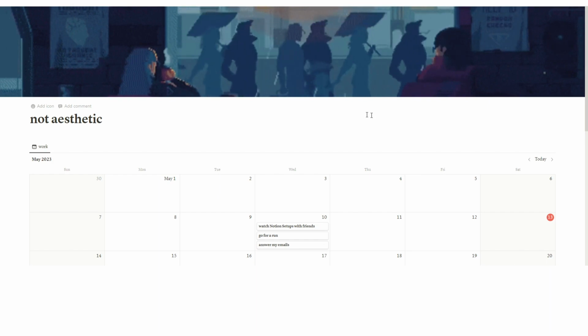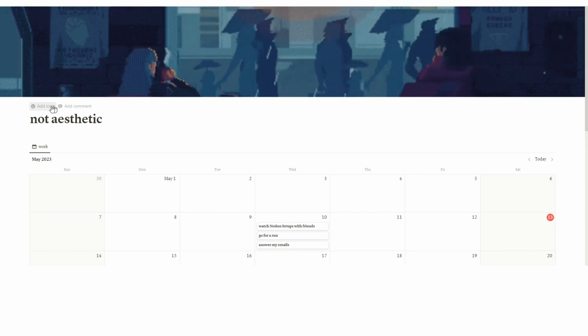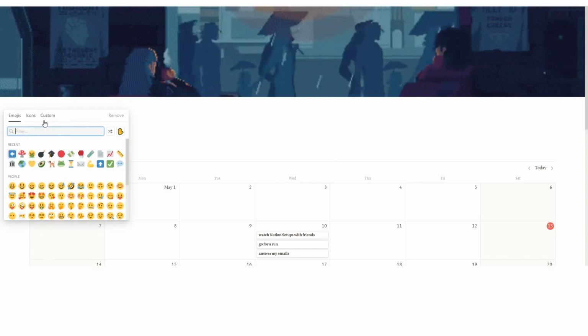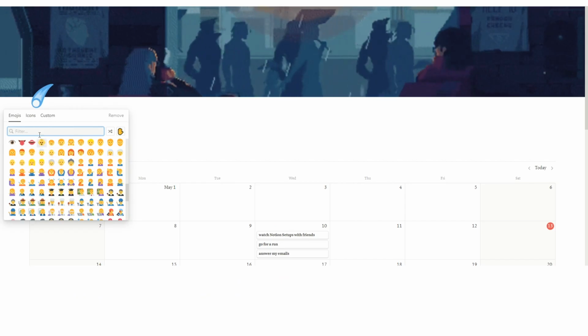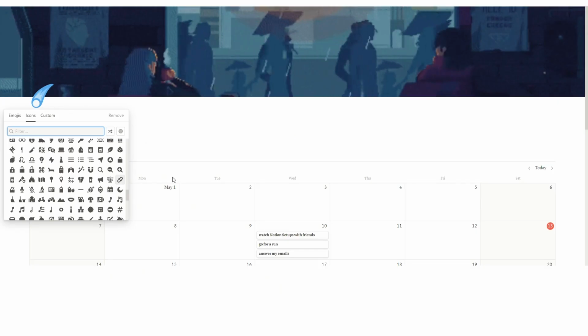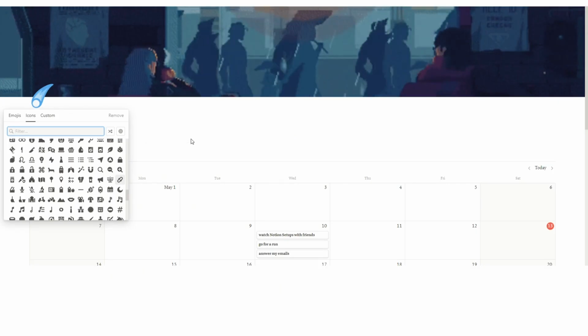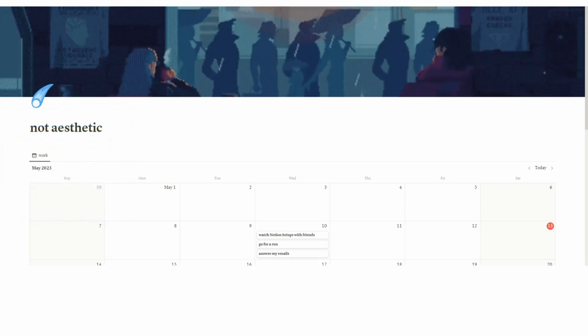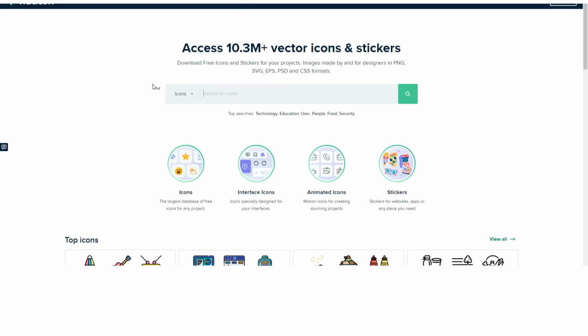Okay, we have a banner, we have a better font. Now we need a little icon here. So what you can do is you can just press here. Obviously you have all the emojis. If you don't want an emoji, there's also an icons tab with a bunch of different icons. If you want something a bit more aesthetically pleasing, then we can go to Flaticon. This website has a bunch of different icons. They're all free. You just right click, do the same thing as before, get image address and upload it there.